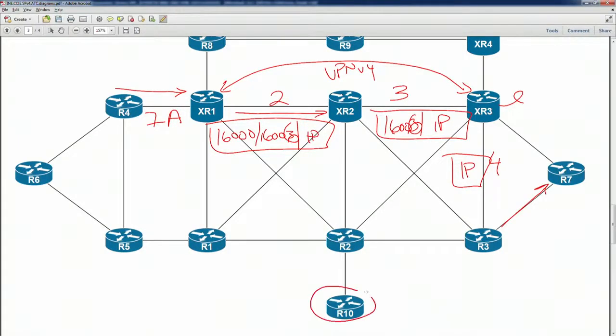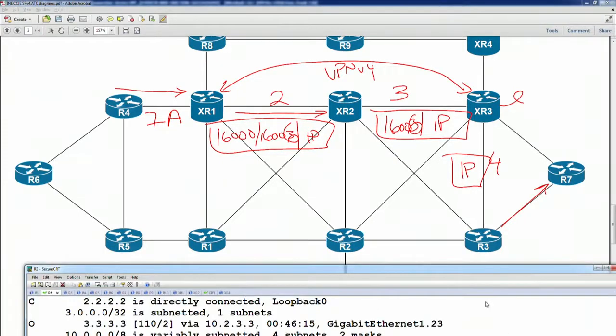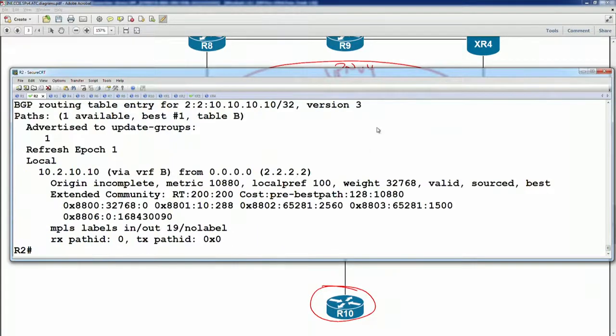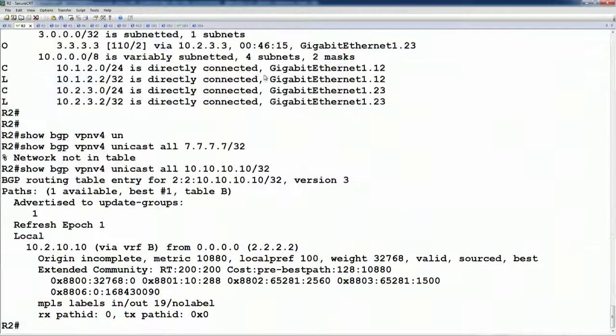If we were pinging this destination, we would go one more hop to 10.10.10.10, and we would need to know what is the VPN label for 10.10.10.10, which is number, let's see, it says the output label is none. Let's look at the, oh, this is from router 2's perspective. This is 19. Okay, so we would be using number 19 from router 2, or router 3 to router 2.